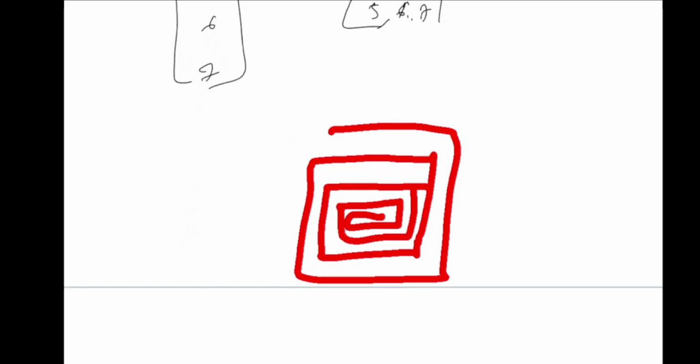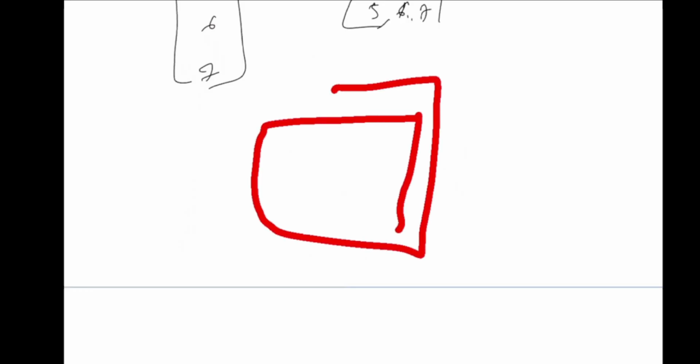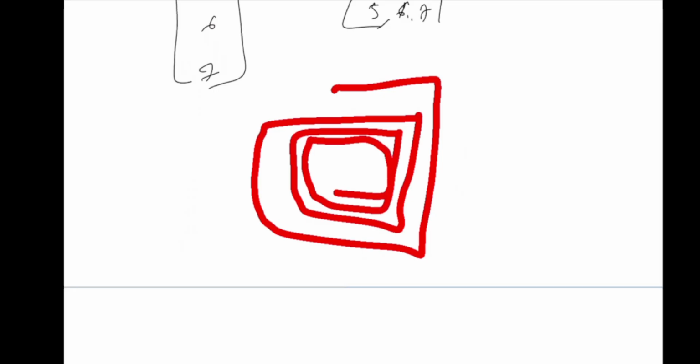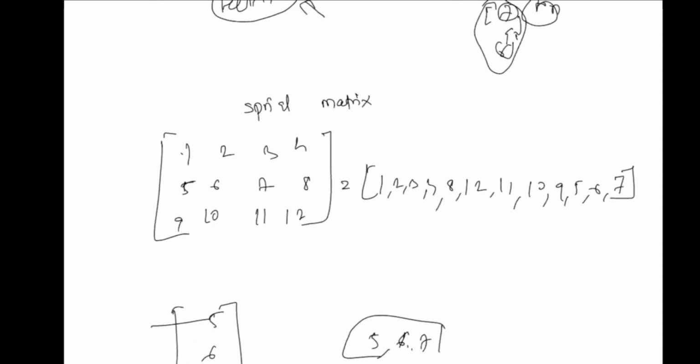So this continuous pattern is called a spiral pattern. For example, if I'm starting like this, and like this, this is what I'm expecting. As I said, I am going from left to right, then from top to bottom, then from right to left, then from bottom to top. And in doing that, we make sure we are not considering the last element.